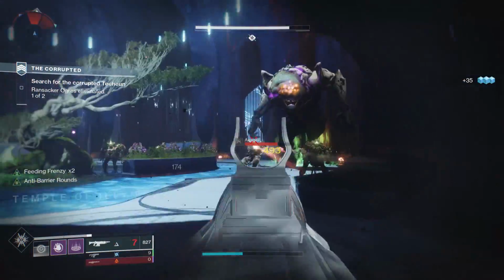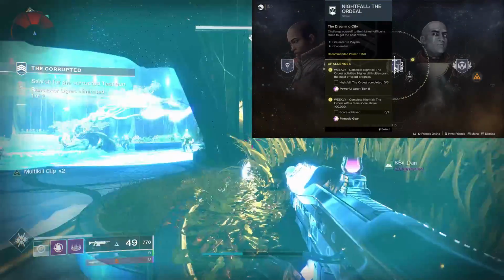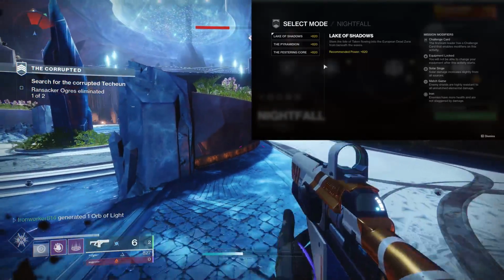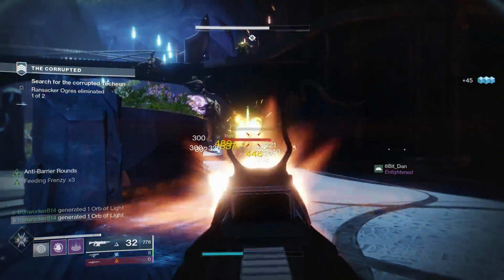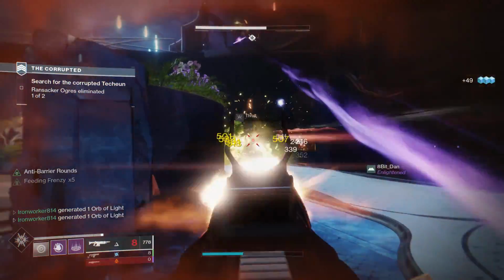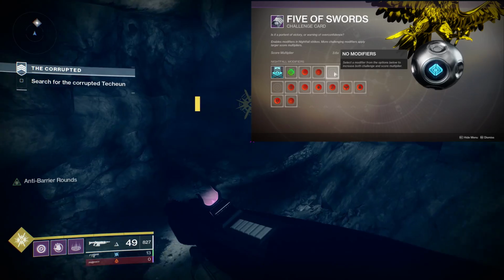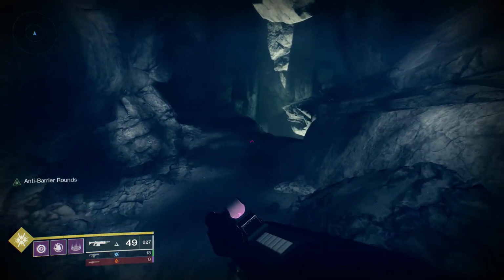The Corrupted must be up in the rotation as the Nightfall ordeal, or there are still those 3 standard Nightfall strikes rotating through every week. So you could always check there if you have your sights set on this gun. Just remember that those Nightfalls are not match made, and you will need to have a 5 of Swords card in your inventory to partake in them. If you don't have a 5 of Swords card, you can purchase them from Xur.